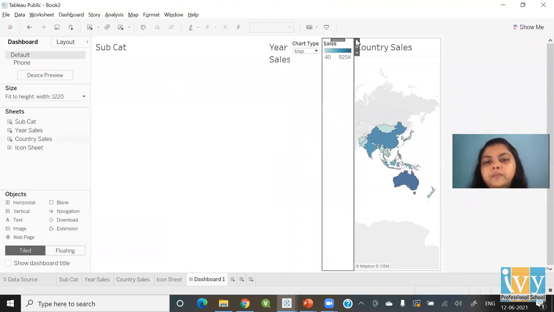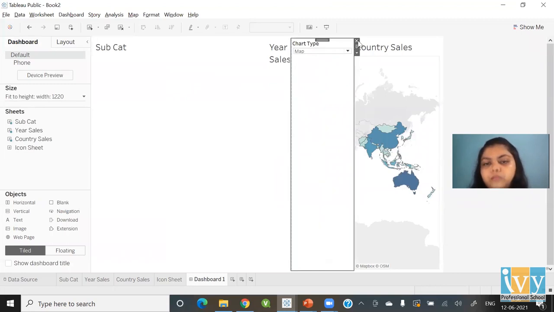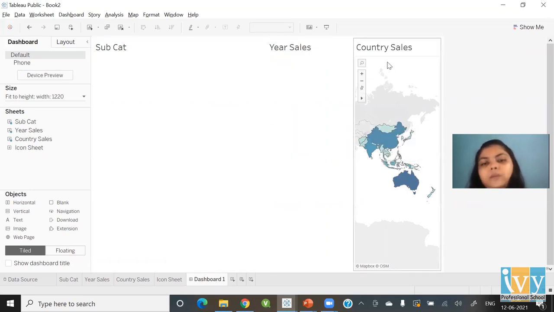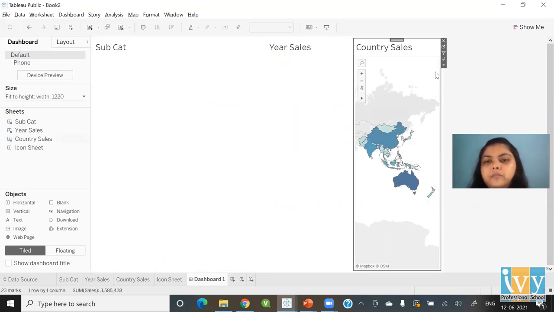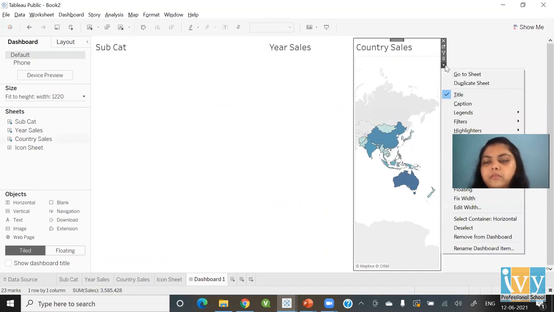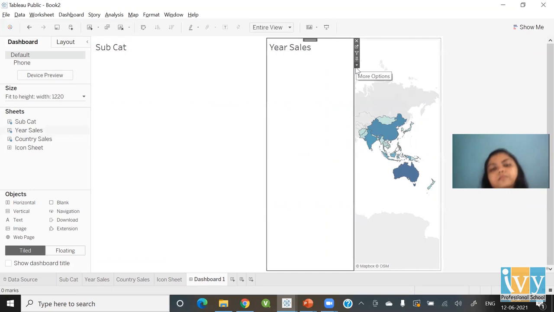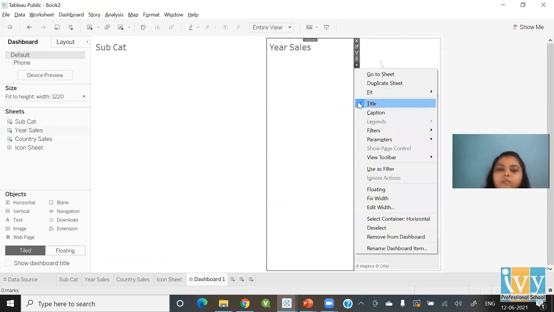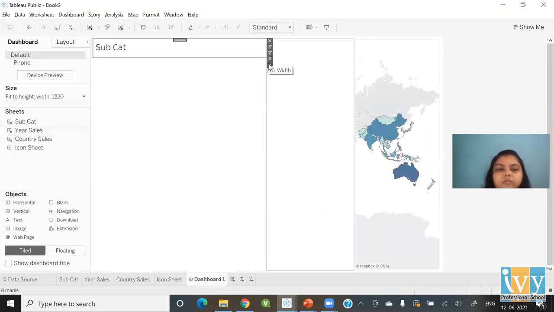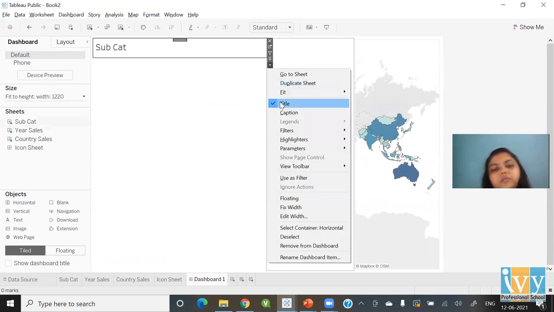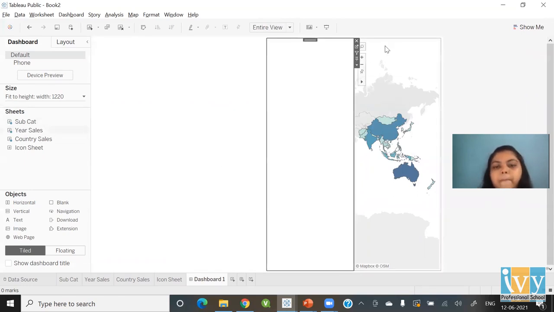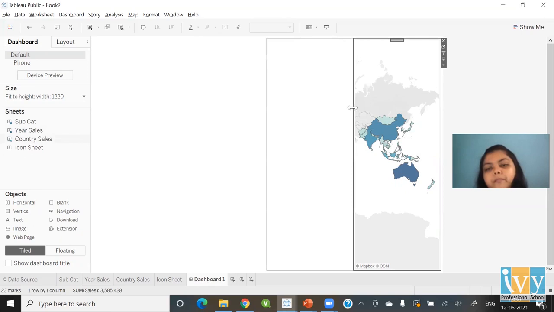Now, I don't want them to appear over here like this, and I don't want this drop down to be there for the parameter. So what we're going to do is get rid of the titles of each, because we don't want 3 distinct things to show up as blanks. That is confusing for the end user. So I'm going to get rid of the titles. Go over here, get rid of the titles. Go over here, get rid of the titles. Okay, so it did not overlap. Let's see.